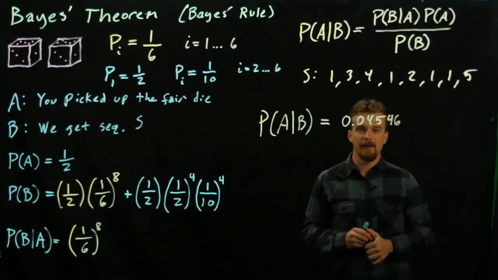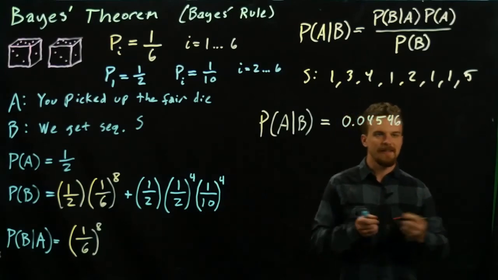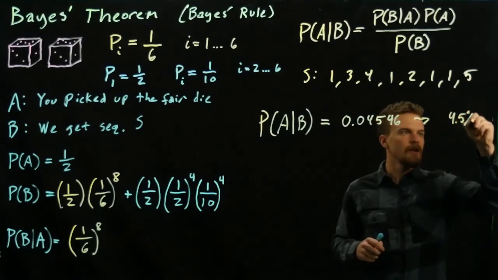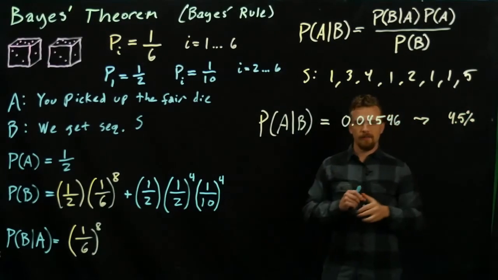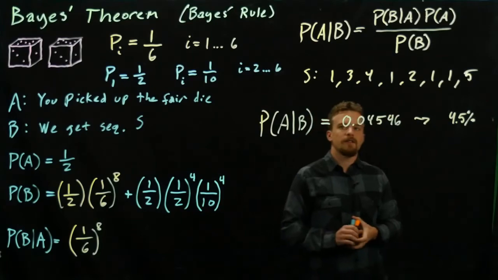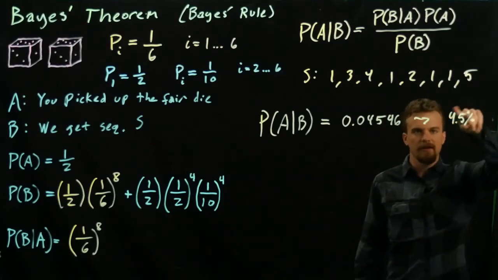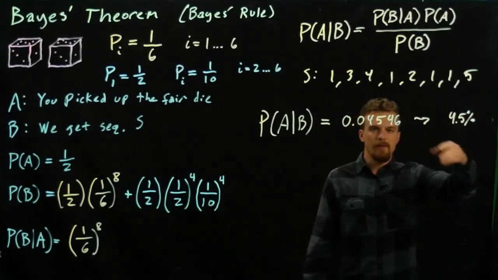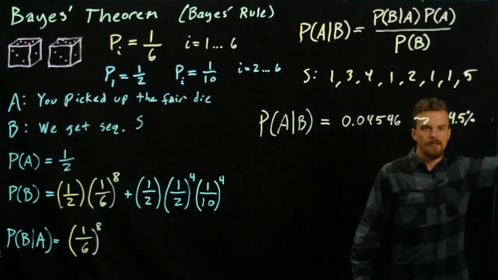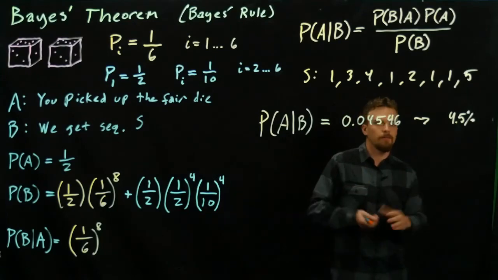So it's not looking good for the fair die, right? But this is saying that there's still a chance. We could say this is a 4.5% chance that we are actually holding the fair die and got this sequence with it. Probability is interesting like this. If we had kept going, this uncertainty here is accounting for, maybe we're holding the fair die and it just happened to roll a bunch of ones in that short sequence. If we kept going with the sequence and we started seeing fewer ones, this probability would begin becoming more reasonable.